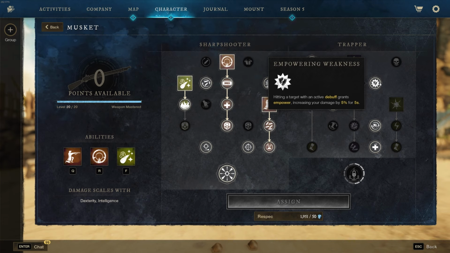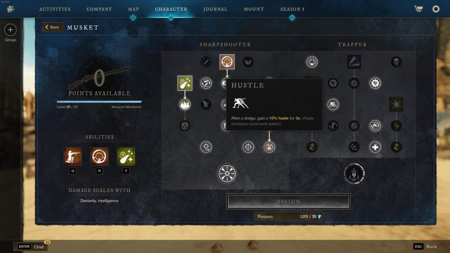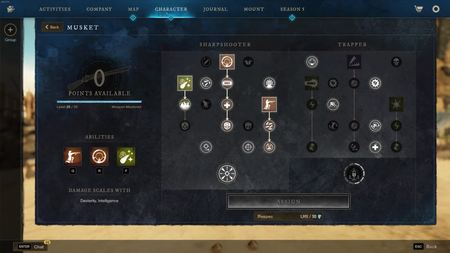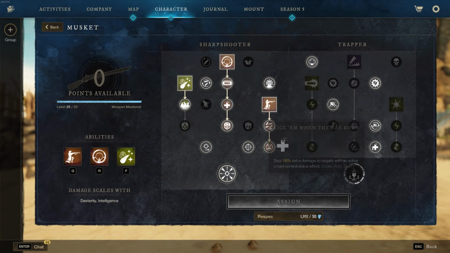Hitting a target with active debuff grants empower, increasing your damage by 5% for 5 seconds. You could get rid of this dodge, gives you haste, if you want to go for more damage, and you could pick this one. Now this one reloads a musket instantly after a dodge. It's got a little bit of a cooldown, every 6 seconds.